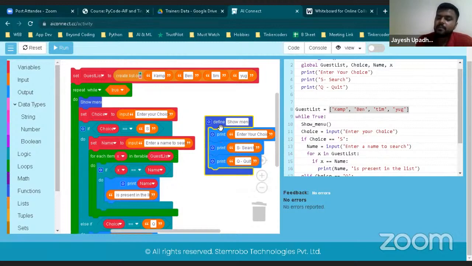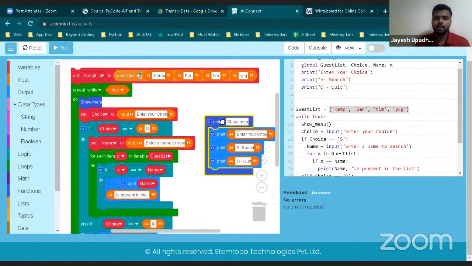So in that case, what I have written is these 3 lines over here, and I'm calling it. Simple again. Then I'm taking the choice from the user. Enter your choice. If the choice is S, then I'm doing this searching operation. If it is Q, I'm doing the quitting operation, or else I'm saying you entered an invalid choice, right? Simple code. So any doubt, does anyone want to ask anything?